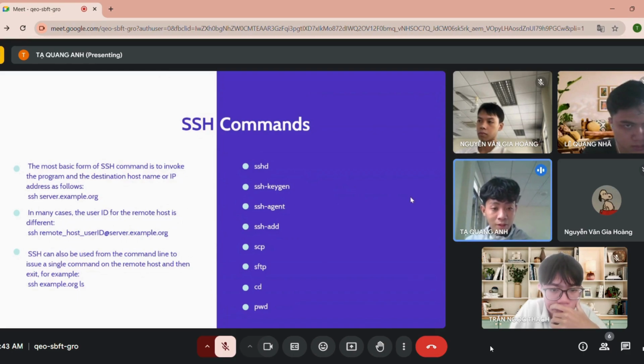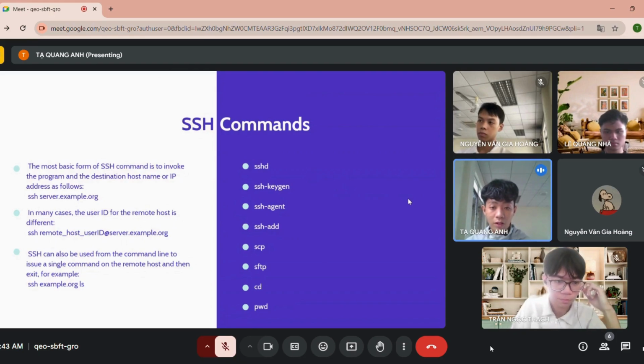The command example is ssh server.example.org. This connects to server.example.org, prompting for the password of the user account currently logged in.